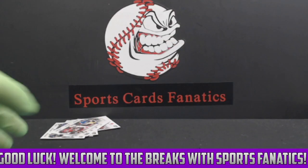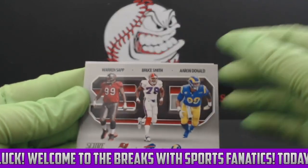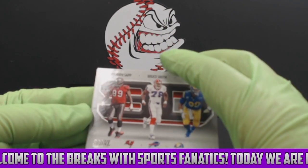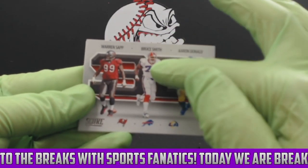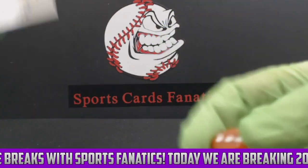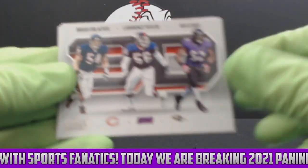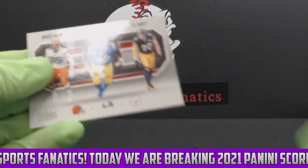All right, now we're going to roll the dice for our random cards. We got 1, 2, 3, 4, 5, 6. So the way this is going to work is we're going to roll our dice. 1 and 2 is going to be the team on the left. 3 and 4 is going to be in the middle. 5 and 6 is going to be on the right. Here's our dice. We're going to roll it one time. It is a 1. So all the teams on the left are going to win these cards. So we got the Buccaneers, the Bears, the Raiders, the Browns.